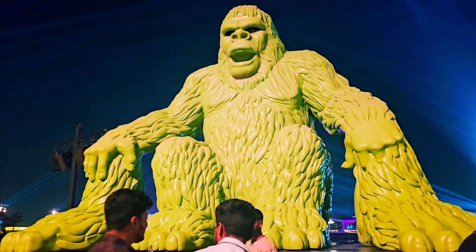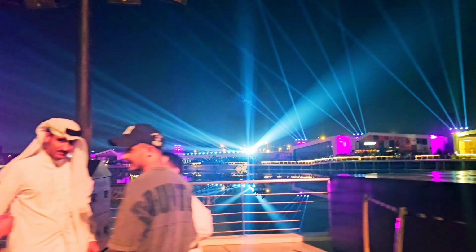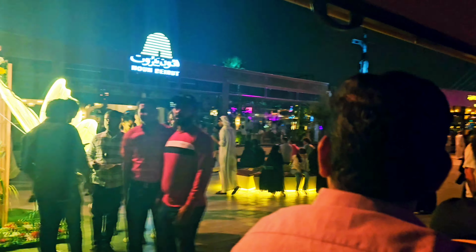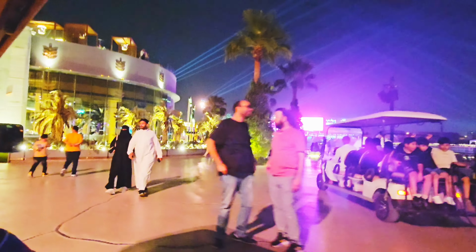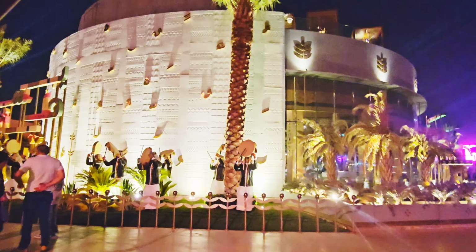for its unique identity. Interactive experiences in Riyadh Boulevard City are designed to engage and delight. From virtual reality attractions to hands-on workshops, there is something for everyone. These immersive activities provide memorable moments, making the visit more than just sightseeing, but a fully engaging adventure that appeals to all senses.